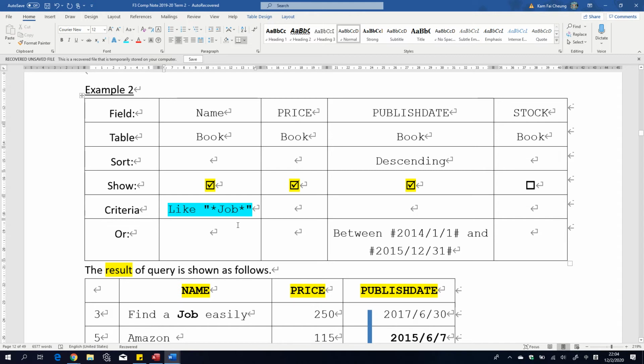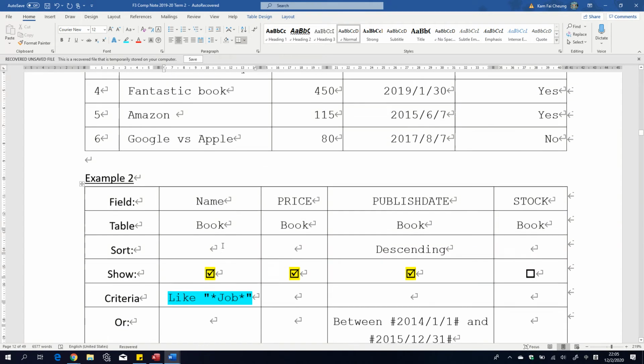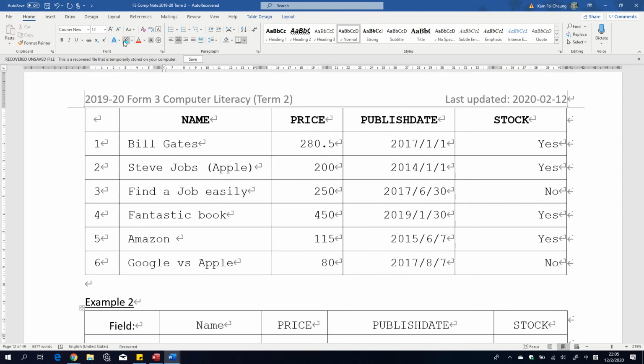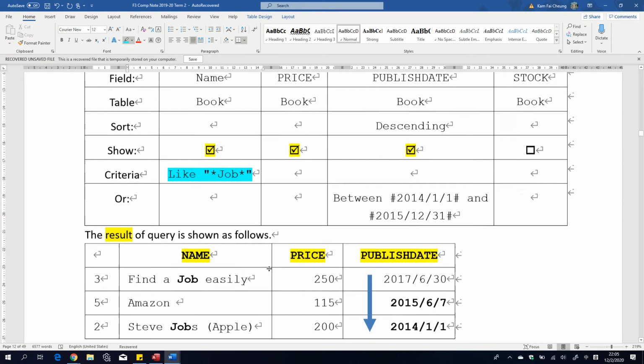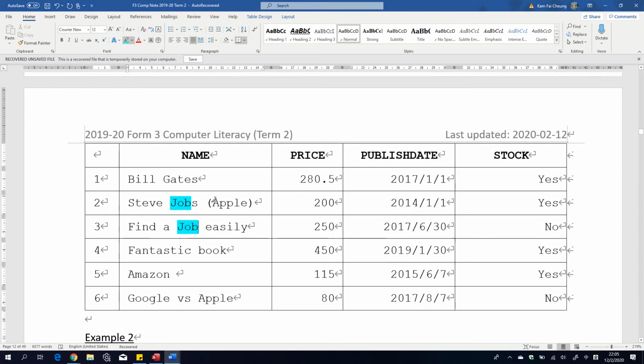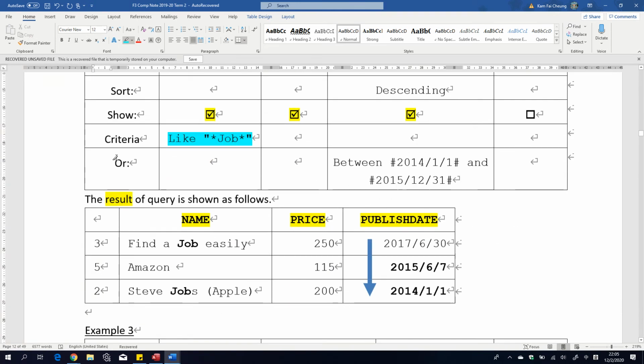So let's check which word has JOB. So here, job. Okay, find a job. No more. So these two data will be shown, the 2 and 3, because this is the OR case. So here you can see 2, 3 will be shown.